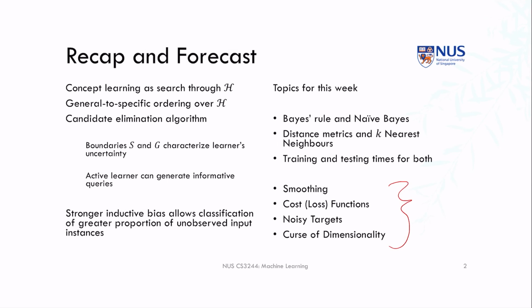And finally, we're going to look at the curse of dimensionality. The curse of dimensionality basically says that when we raise the number of different features or columns that we have to describe a particular example or instance, it becomes more difficult to calculate the similarity of instances. And this affects the performance of learners when we go to high dimensions.